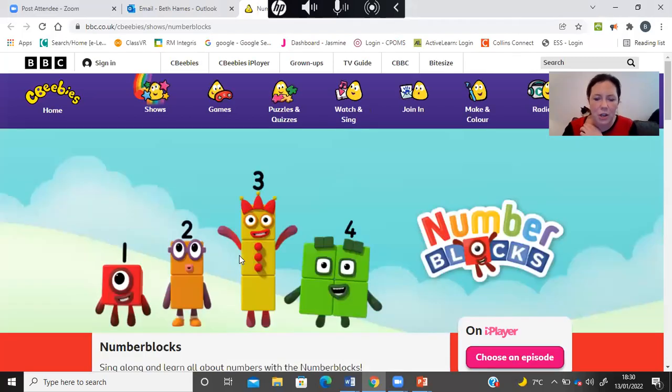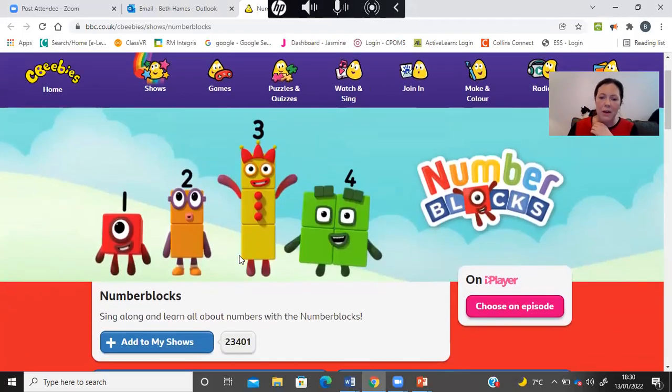Just so that if there's anyone that doesn't know what I mean, these are the Number Blocks. So for each number, there is an arrangement of blocks, and they're all like their own little character. And there's a story to go for each one as we introduce them. But they also look at lots of other concepts. And I think when we've talked about the fact that you've got the numeral 3, and then you've got these different representations, it really helps the children to see that 3ness of 3 and the 4ness of 4. So for instance, when you introduce the number 3 Number Block, it won't just count out 3, it will also show that 3 is 1 more than 2. It will show that 1 and 2 makes 3, 2 and 1 makes 3, 3 and 0 is 3, and so it does that composition of all of those numbers.